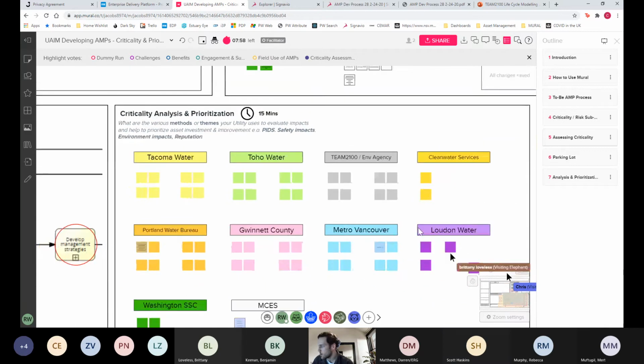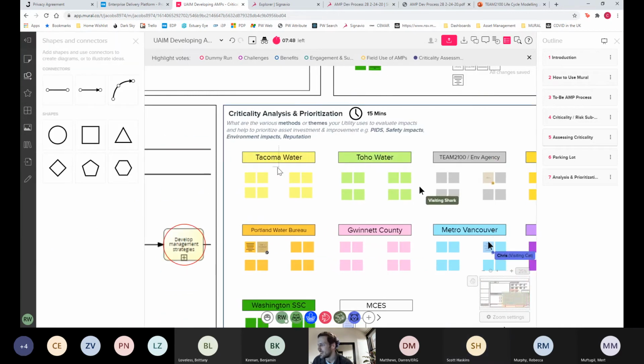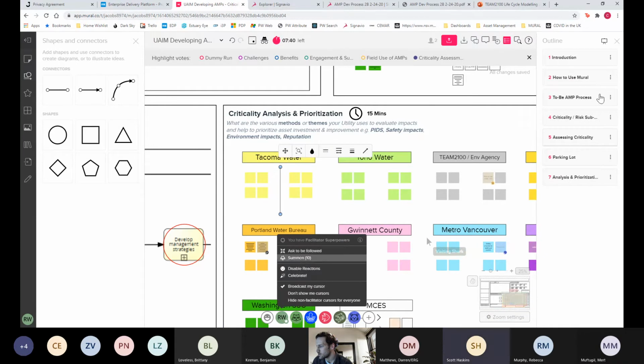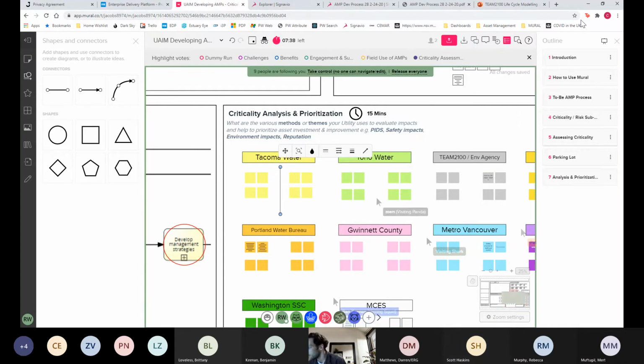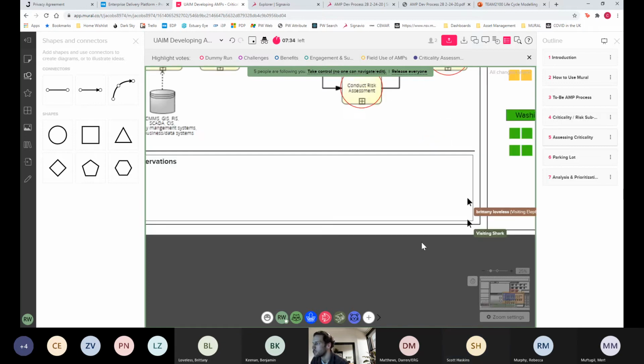Cool. Was that someone moving something? We'll try and add a line in. Okay, and just so people know where we are, I will summon you all over here. Again, just zoom in and out to make use of it.